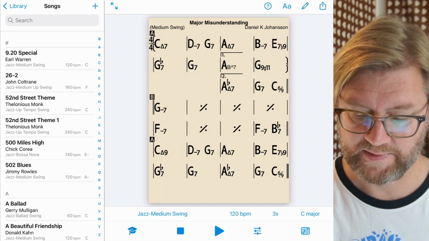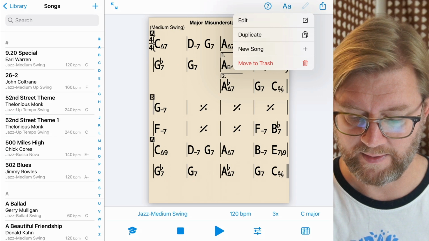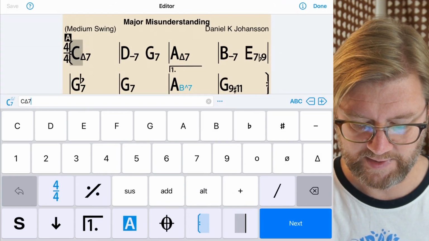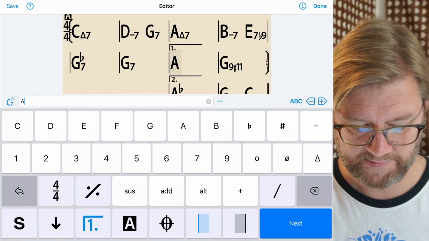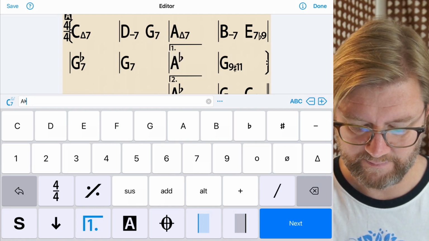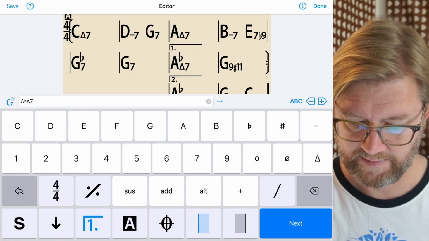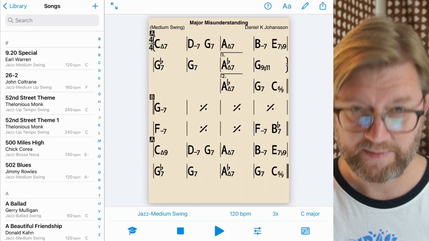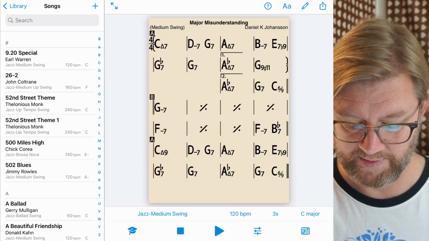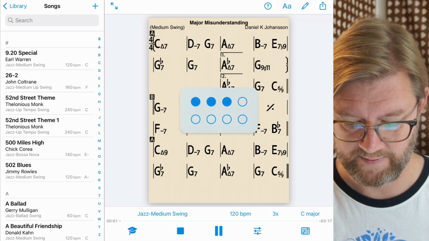So we press the pencil symbol and edit, then we can change that chord. Backspace, small b major 7, and done. Save. And now when we press play, everything should be fine.